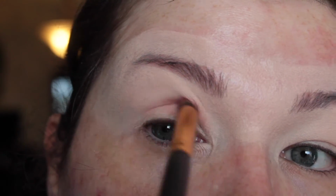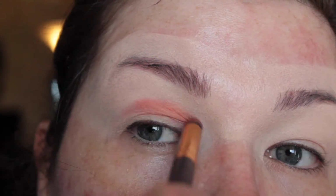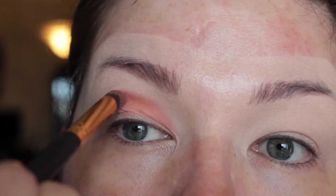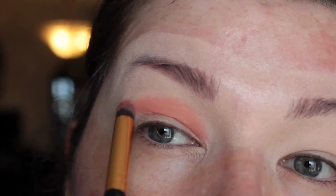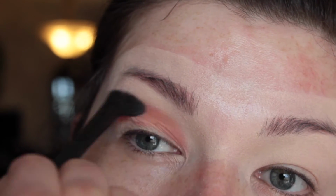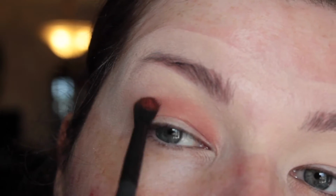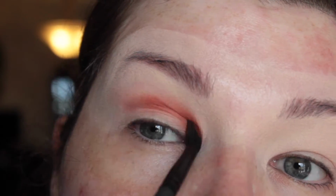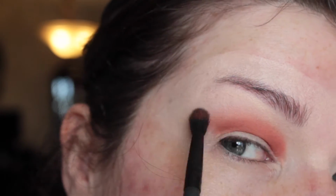Now I'm going above my lid because I have hooded eyes, and I find that shadows don't really show up unless I create my own crease. So I'm going in with a light hand and blending it out, and I'm just going to keep adding more and more color. I feel like that way I have more control over the look, and you're less likely to make mistakes. So just take your time.